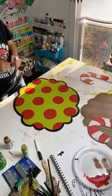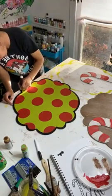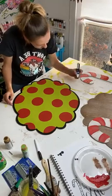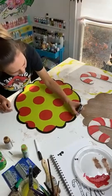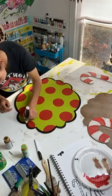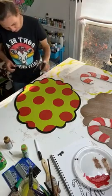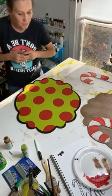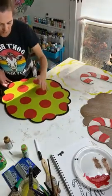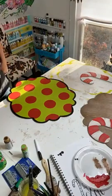Hey, Robin and Miss Daisy and Miss Charlene. I'm just going to come back and kind of see my green coming through there. Where I can see my green coming through, I'm just hitting it again with another coat. Done, just like that. All right, so our next step is getting white and putting white on there. But I'm probably going to leave that to last so we can go ahead and do our wording on this.